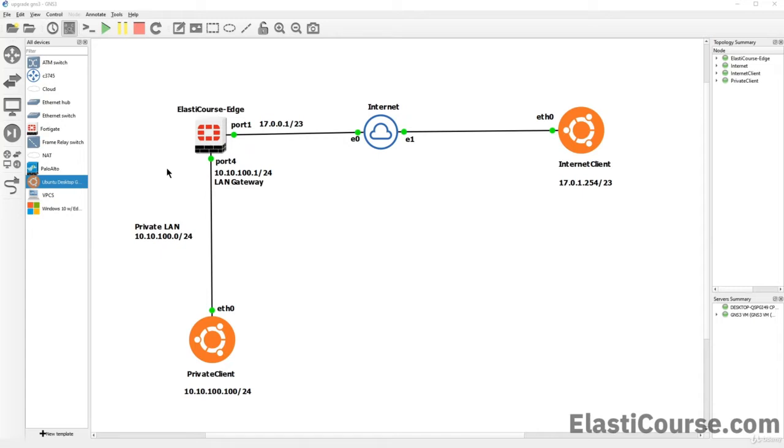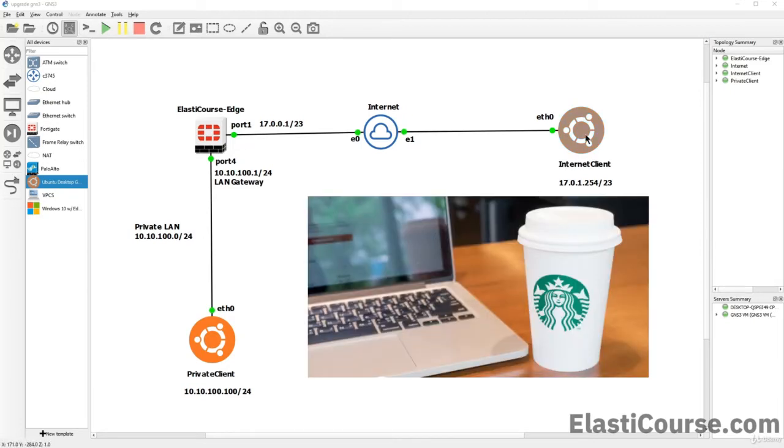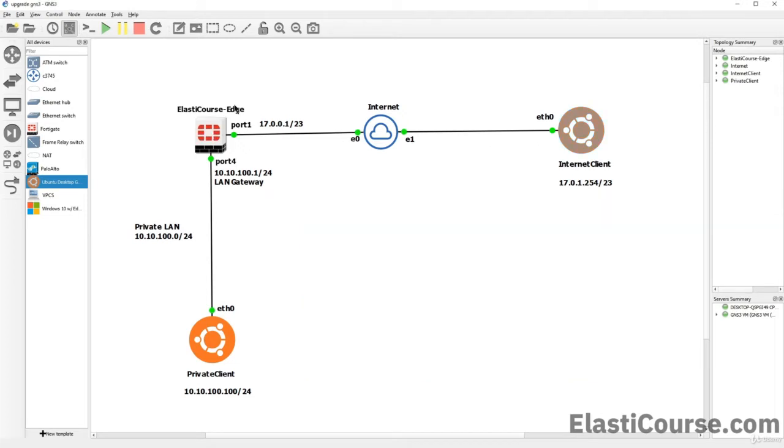So I want to show you now what is the risk associated with this. So assume this scenario, you are going outside with your work laptop and you want to access your Fortigate so you can fix something quickly on the go. And you join from public Wi-Fi, let's say you are in Starbucks and you use your client here to communicate with the firewall over the internet. We can see here that our firewall is reachable on the IP address 17.0.0.1. This IP address has HTTP access and SSH access open.